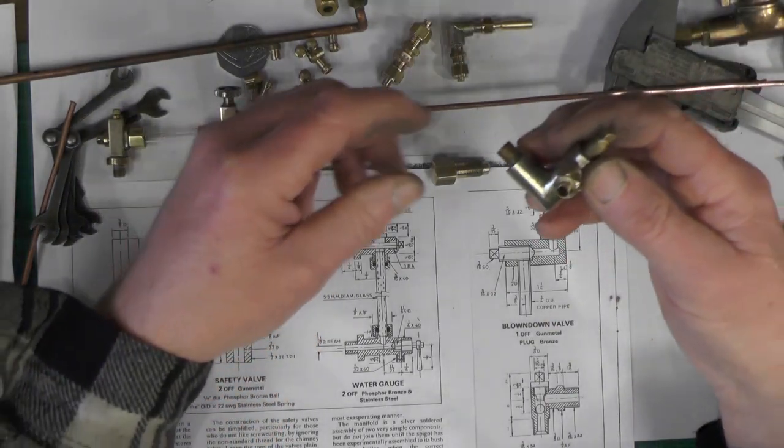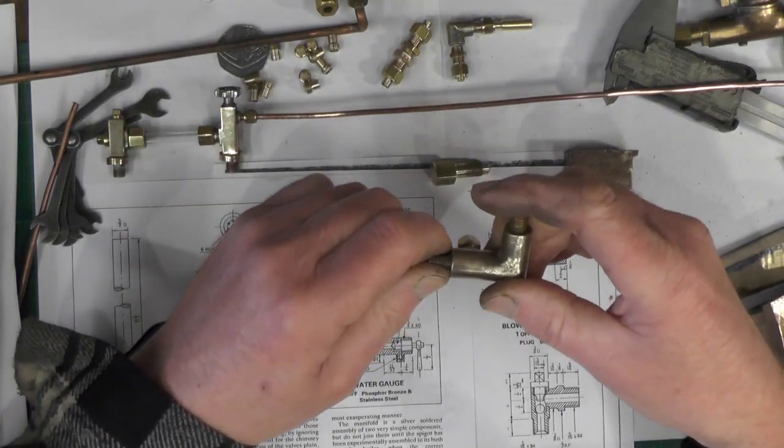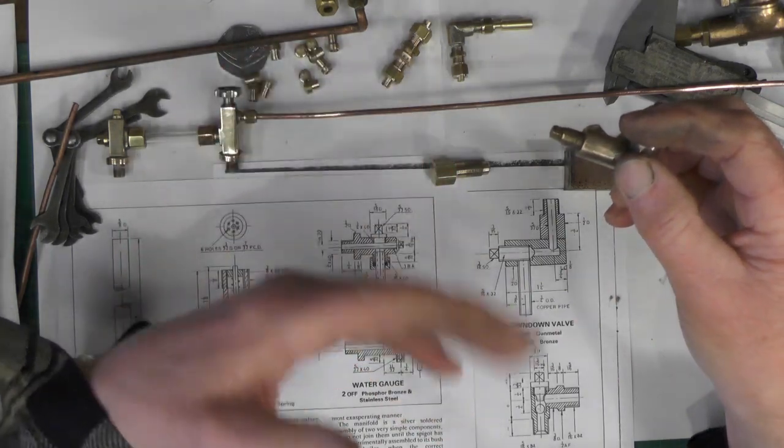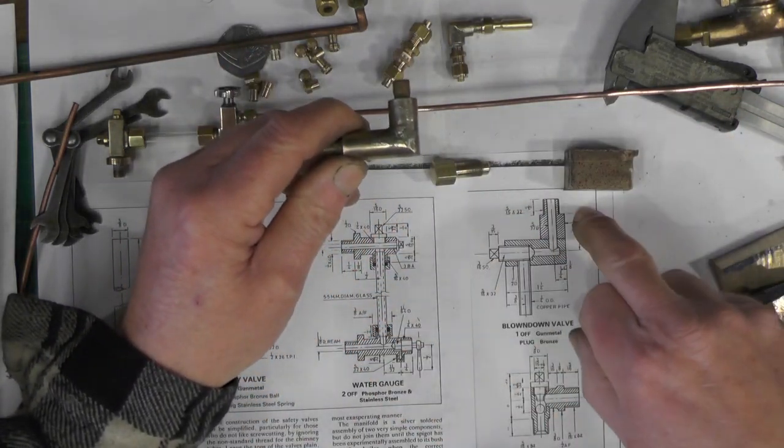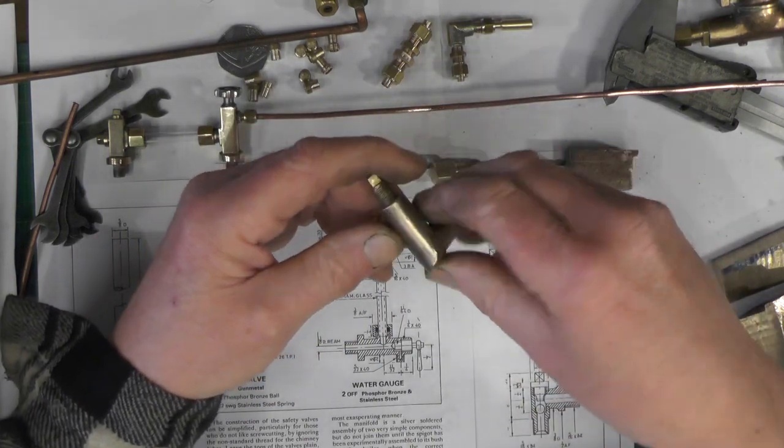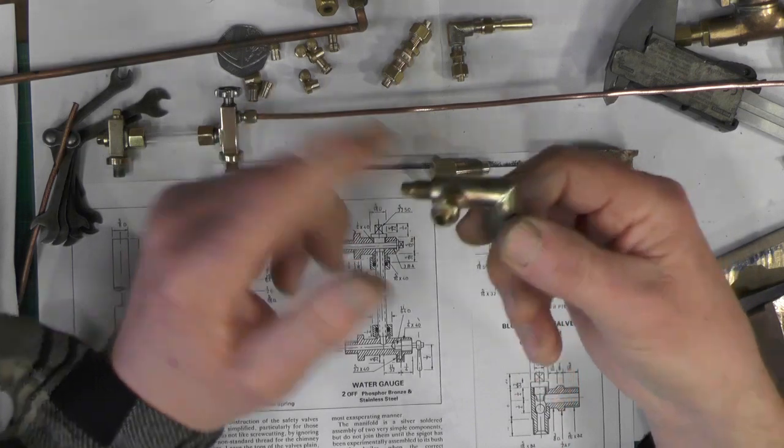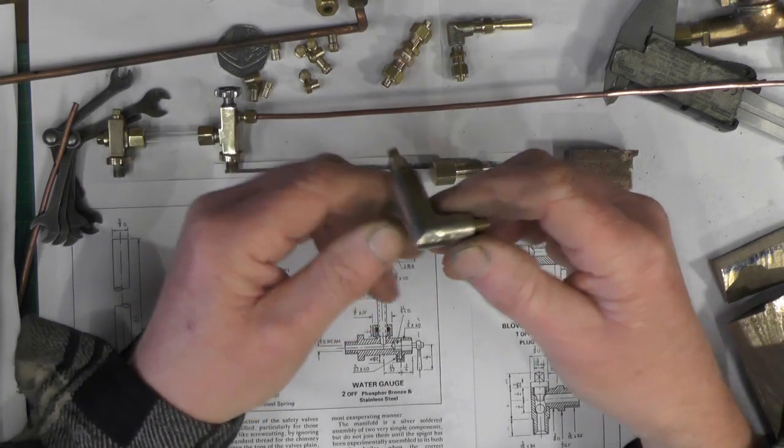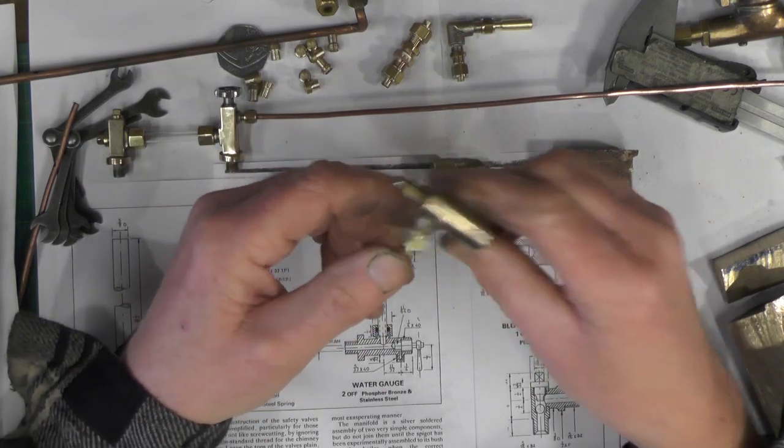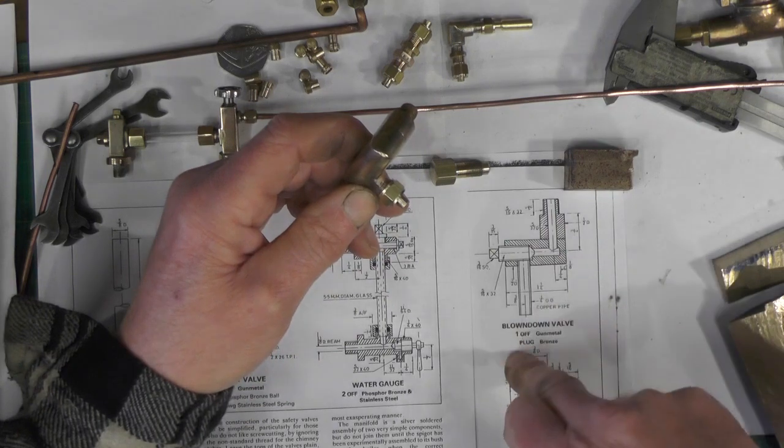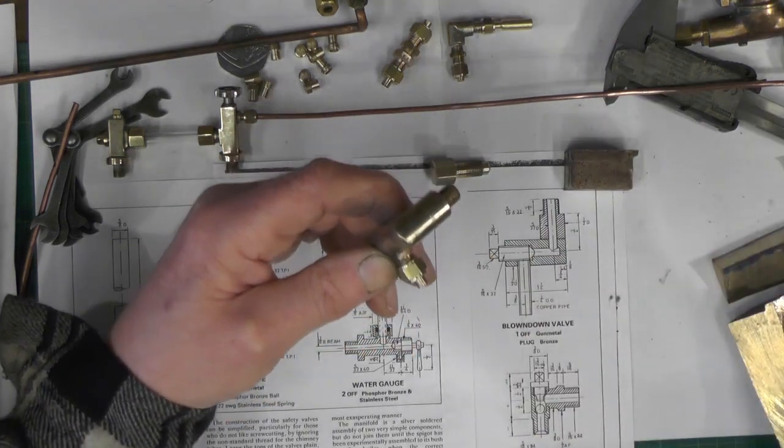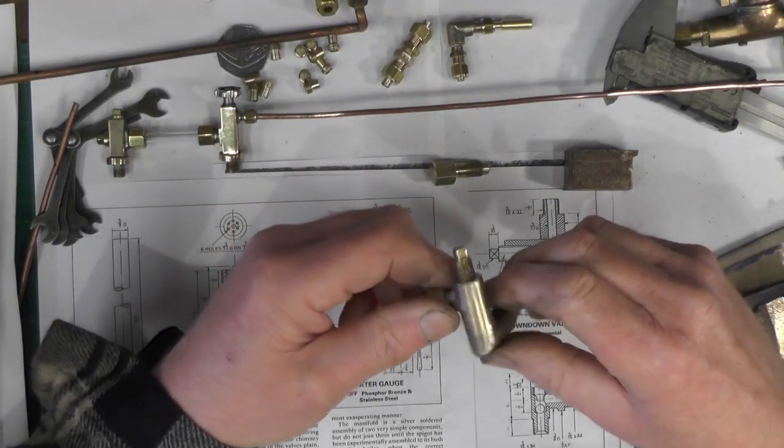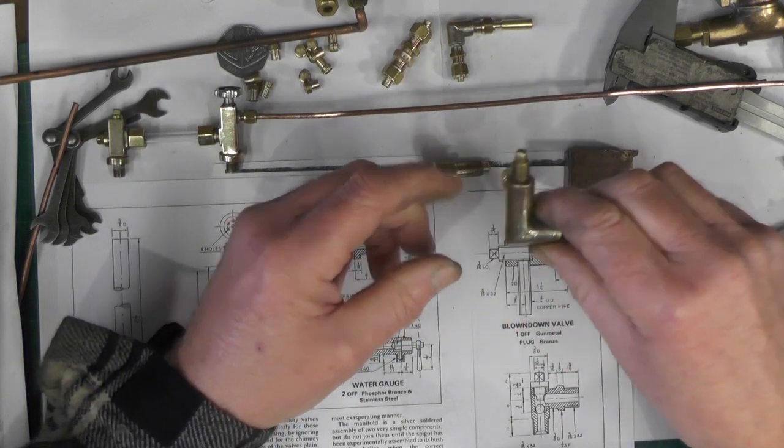And then the blow down valve. So if you're making the Sweet Pea or the meter gauge with just the standard wheels and not putting a truck on back, you just make it to that drawing. I made this blow down valve in the same playlist under boiler fittings. I've modified this instead of bringing the pipe down. If you bring it down it washes all the oil and the grease off the pony truck which ain't good. It mentions that in Sweet Pea book.